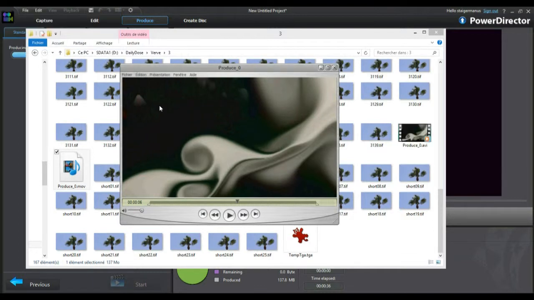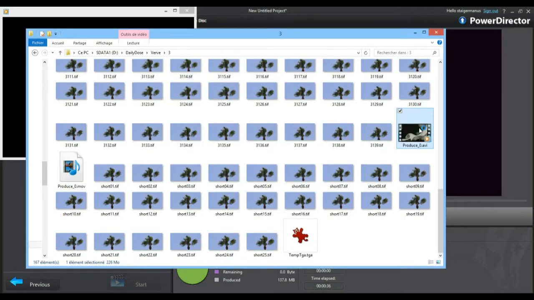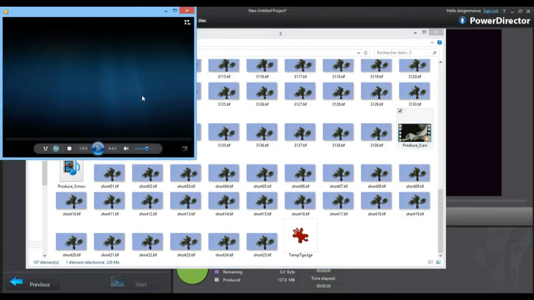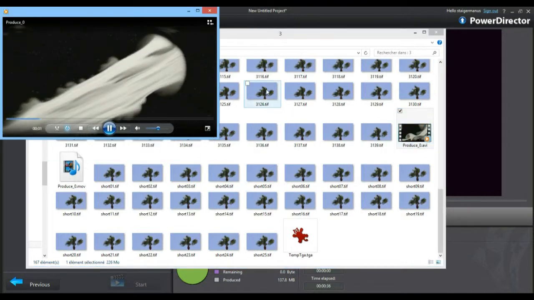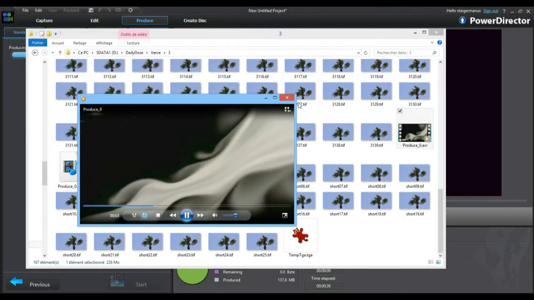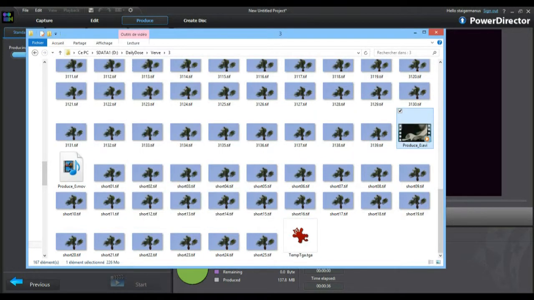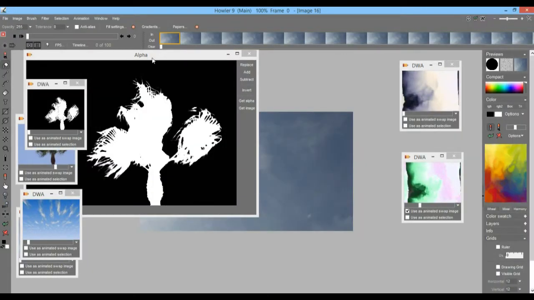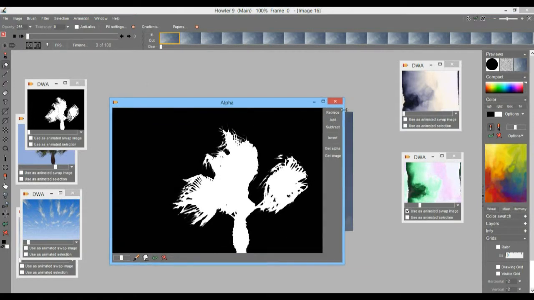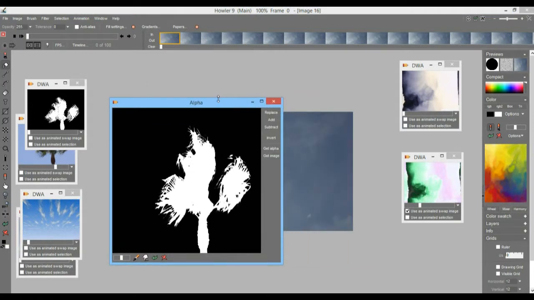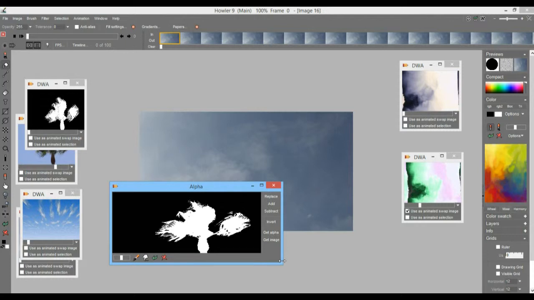The thing about it is I really wanted to show you what to do when you have a large file and you really can't display it or load it in memory, but you can select a portion of it. So here is this animation as an AVI file. And now let's go to Dog Waffle to load that animation as an AVI file. So this thing here we probably want to keep handy just in case we need to go back to that.